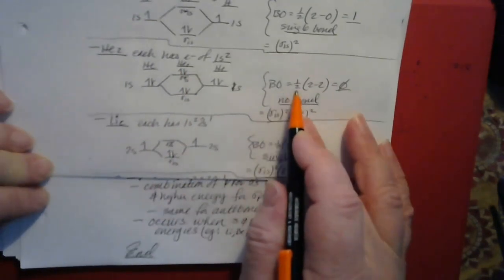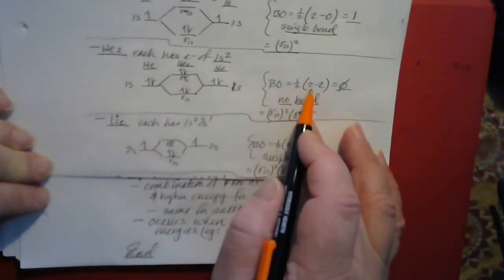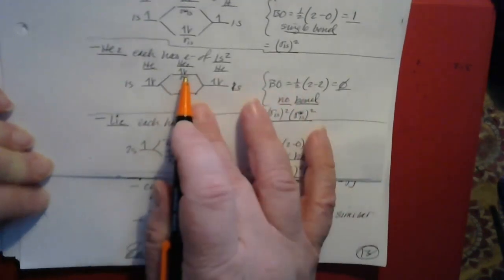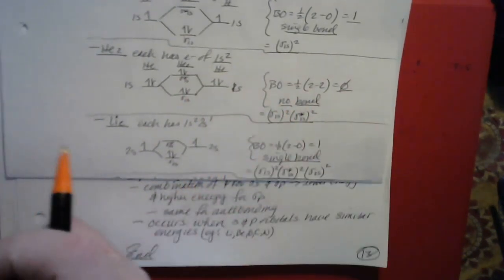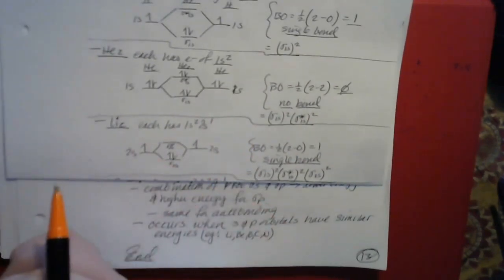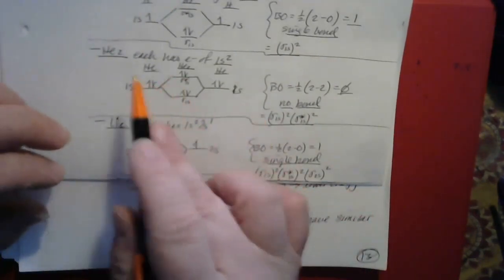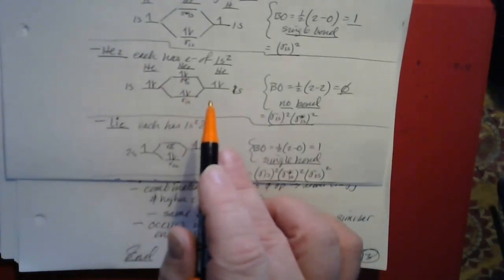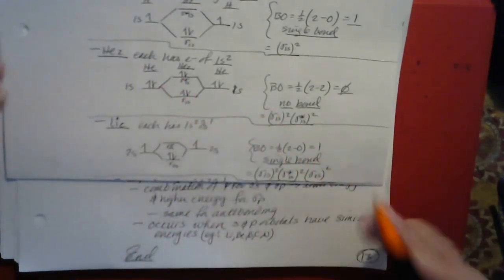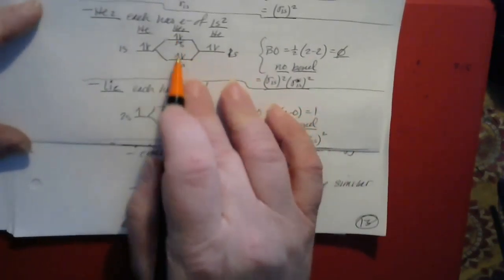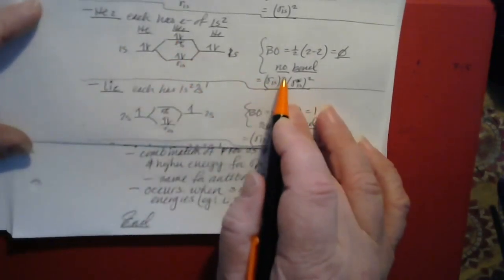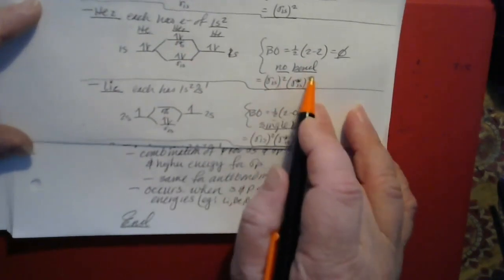And you end up with a bond order that's 1/2 number of bonding electrons, which is 2, minus number of anti-bonding electrons, which is 2. So 1/2 of 2 minus 2 is 0. That means no bond. And this molecule does not form. The molecular orbital electron configuration, if you wanted to do it, I mean, there's not much point in writing out an electron configuration for something that doesn't exist. But anyway, this configuration here would correspond to sigma 1s2, sigma star 1s2.